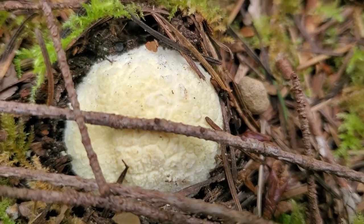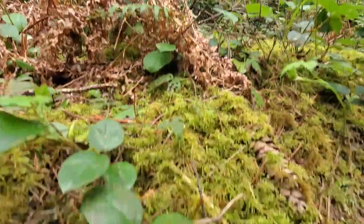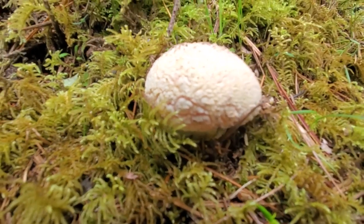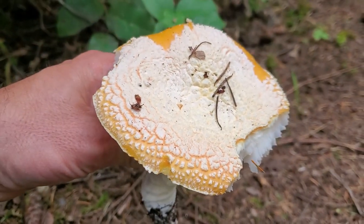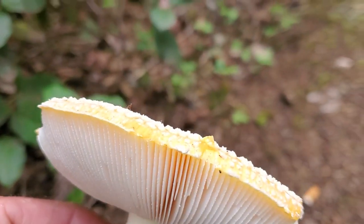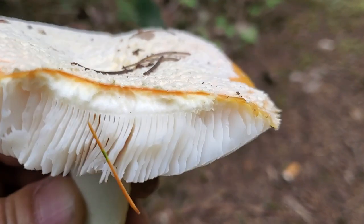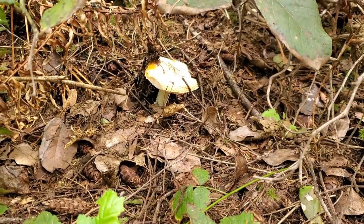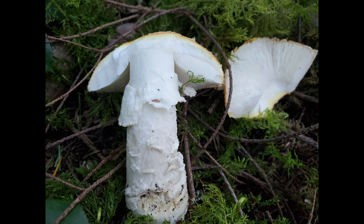Just like Amanita muscaria, Amanita aprica was new to science in 2005, when it was registered as its own species separate from Amanita muscaria. A lot of people had long thought they were the same thing. One of the main distinctions is that it predominantly fruits in the springtime, whereas I don't see much Amanita muscaria fruiting in spring. This mushroom is also different because all of the volva remnants on the cap are actually intergrown into the cap itself — the margin of the cap is attached to the volva, which is not the case with Amanita muscaria. These are finicky differences, but the striking color of Amanita aprica is unlike Amanita muscaria or other related European taxa, which fall under the gemata group of Amanitas.